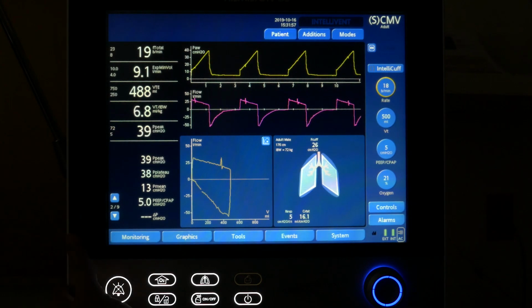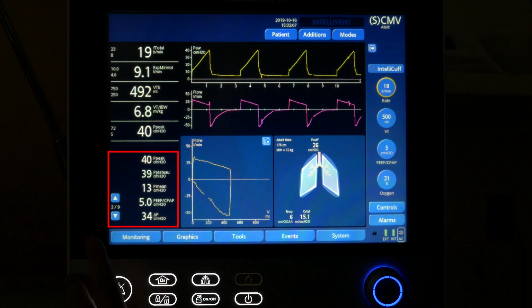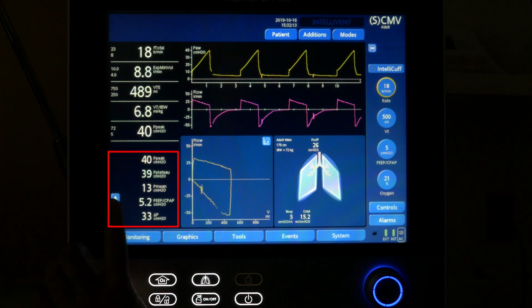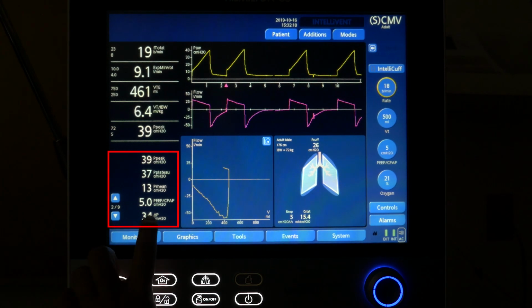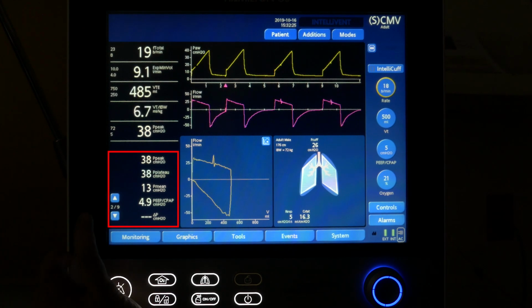Underneath this, you can see this says 2 out of 9 screens. These are monitoring screens that have an enormous amount of data if you need to use it. The respiratory therapists are going to use this a lot. You may use certain parts of this. Right now, we're seeing the peak pressure, the plateau pressure, the mean airway pressure, how much PEEP is being measured, and the delta P, which is plateau minus the PEEP, or the driving pressure.